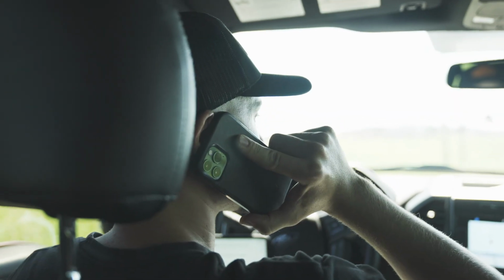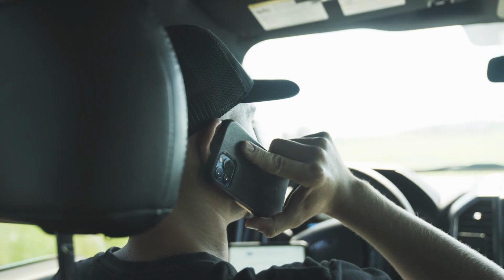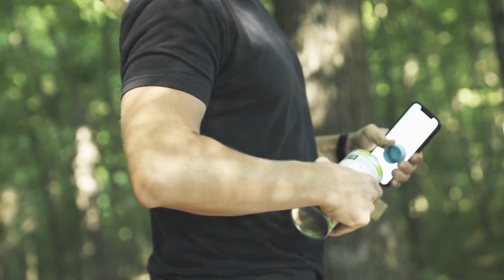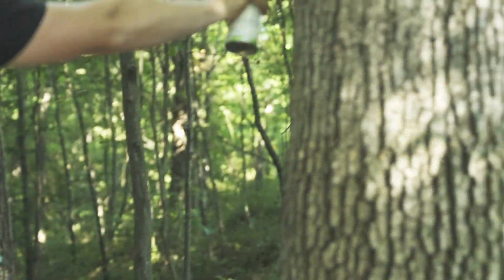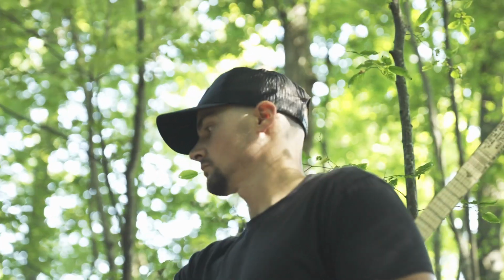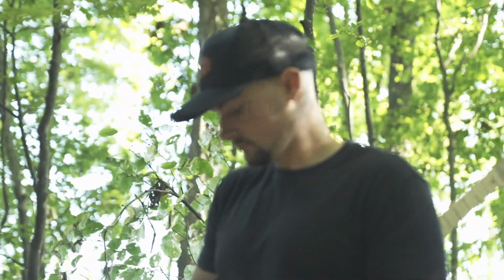So the typical timeline is, if you call somebody like myself, I can usually be out there within a week or two, take a look at your property. If it's something we want to move ahead on, usually that week or the following week, I can be in the process of marking the timber. Depending on the size of the property, that can be between a day and a week, maybe 2 weeks at the very most if you have a very large parcel. At that point, you get the bid sheet together and you send that out to the buyers.